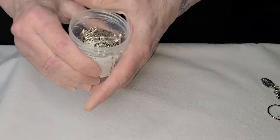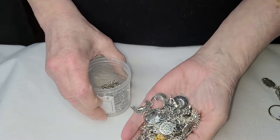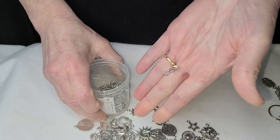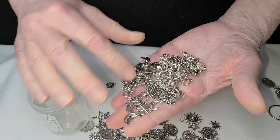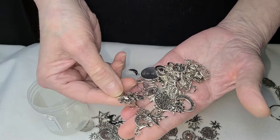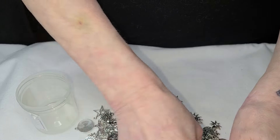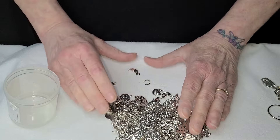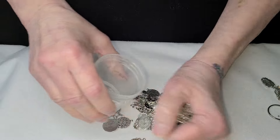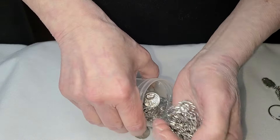Moon charms — I don't know why I bought all this but I'm not sorry. It's a lot of stuff. I did the crescent moon with these — you have moons, you have suns, just lots of stuff. Do I have a lot of money? I am broke — I am stinking broke, guys — but this is stuff I've accumulated over the years and it adds up.